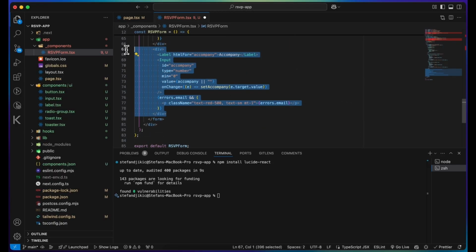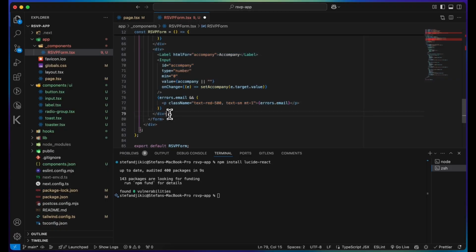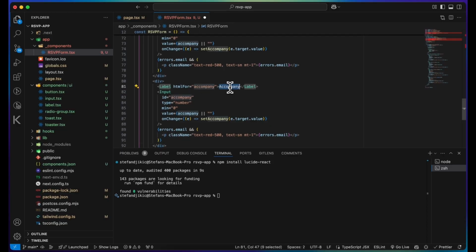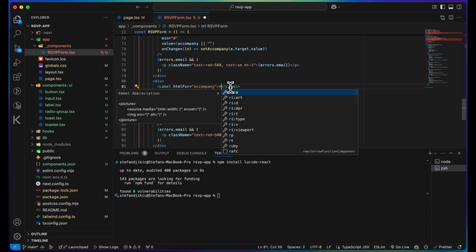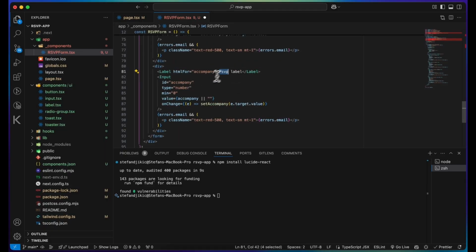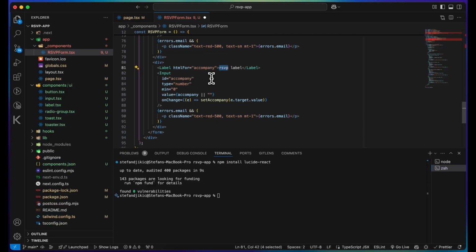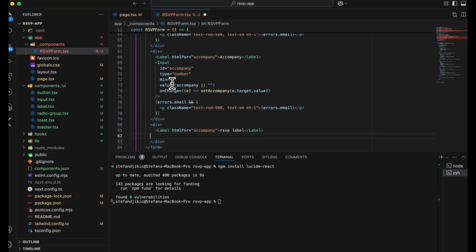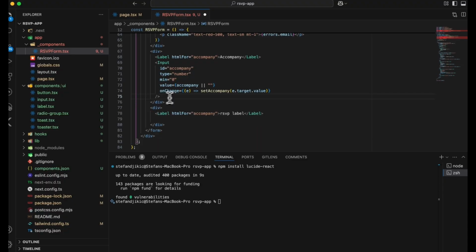Now let's copy this again. This is going to be our final block of the form. So here, this is basically going to be an RSVP question. So let's say some RSVP label. Again, I will update this right after we finish this form. So no worries. And here we don't want this. I'm going to remove it. Also, since this is not required, we are going to remove this. We don't want to show these errors.